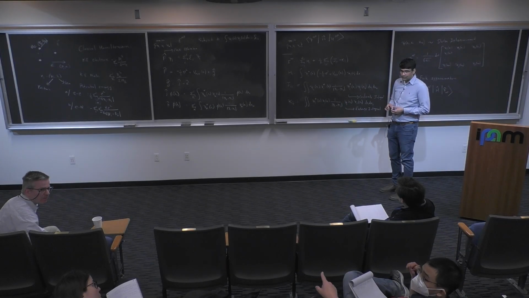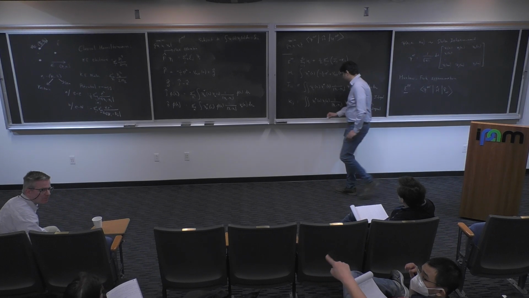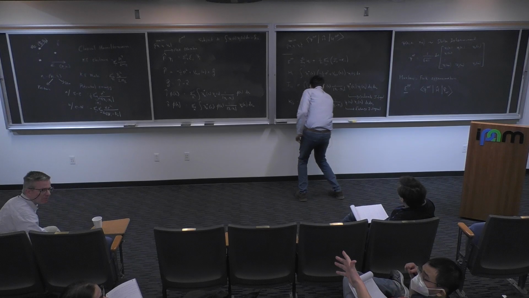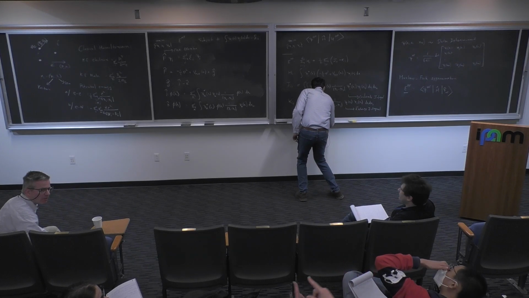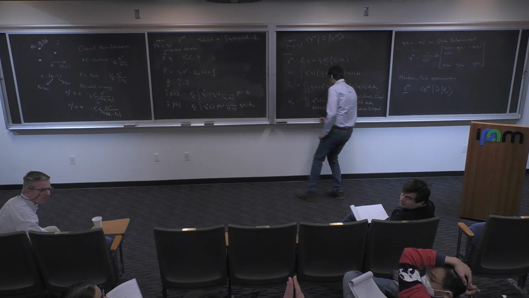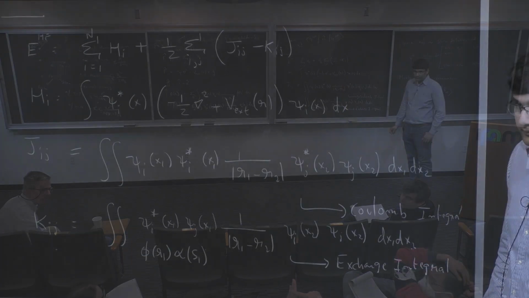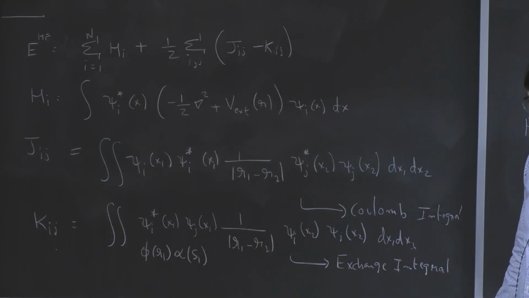I think it would be much easier if I write psi as psi of r times chi for the spin degree of freedom. Then you can replace and make the integral dx, and you have just the chi's for the spin. You take the spin integral and see immediately that the equal spins drop out and become one in the exchange integral, but not in the Coulomb integral. In the Coulomb integral, it's the same.